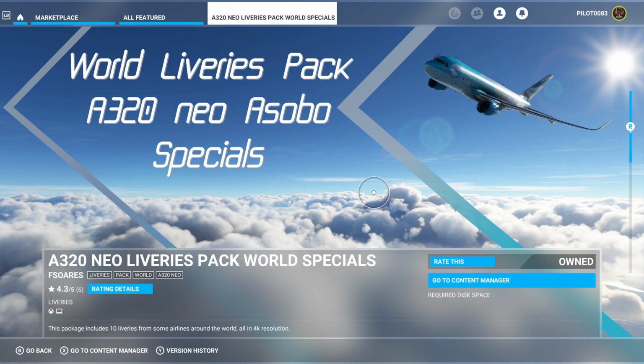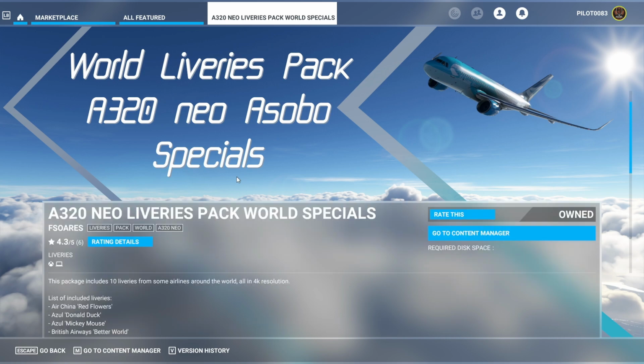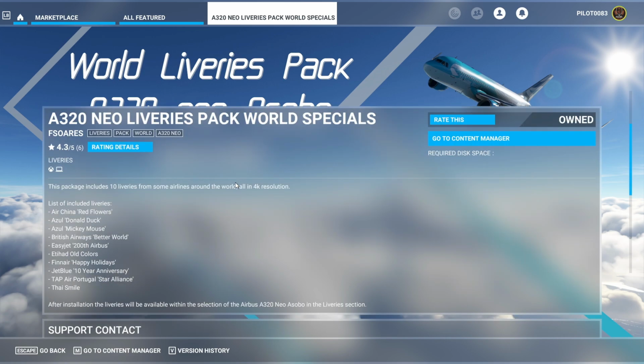This is World Liveries Pack A320 Asobo Specials by Fsoares. Fsoares is a cool guy. He's in my Discord. I know a lot of people there be giving him some cool ideas of things to do. 10 liveries. We get 10 more liveries tonight, plus the 11 from Four Simmers.